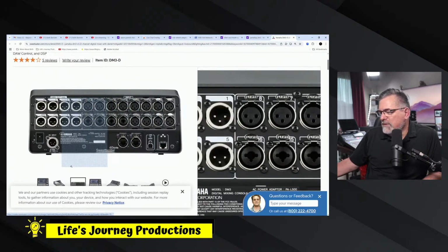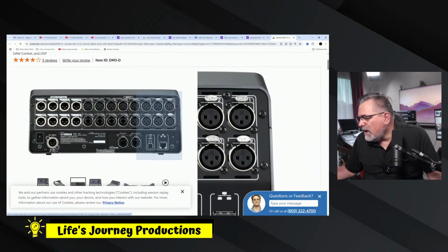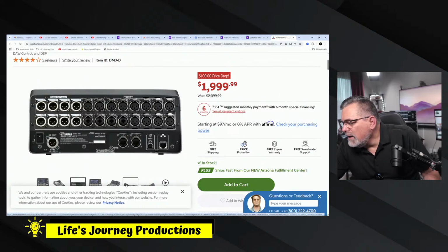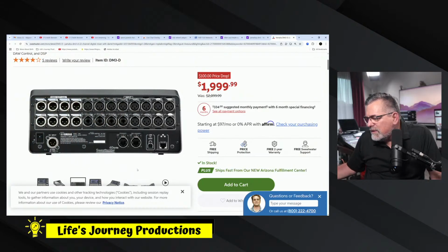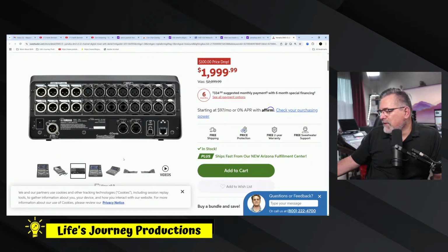Very similar to the back of his other one, except he had 16 channels. Kind of hard to read those. But let's see, 1 through 8 through 16. Yeah, so he has 16 inputs. And then over here, it looks like he has 8 outputs. Dante and a DC input. Interesting cable there for that. That's proprietary. So anyway, he's got the ability to network, a USB interface right here.